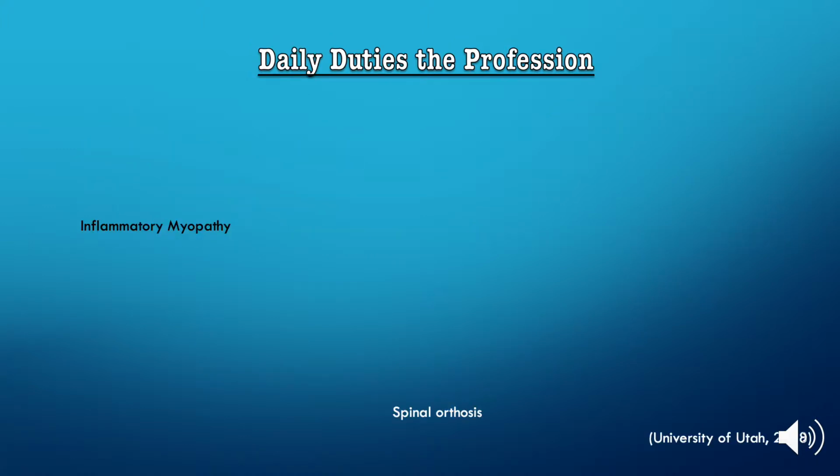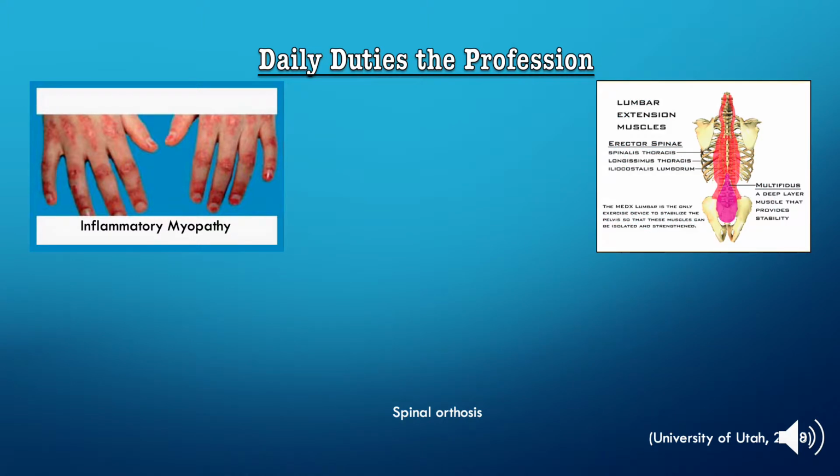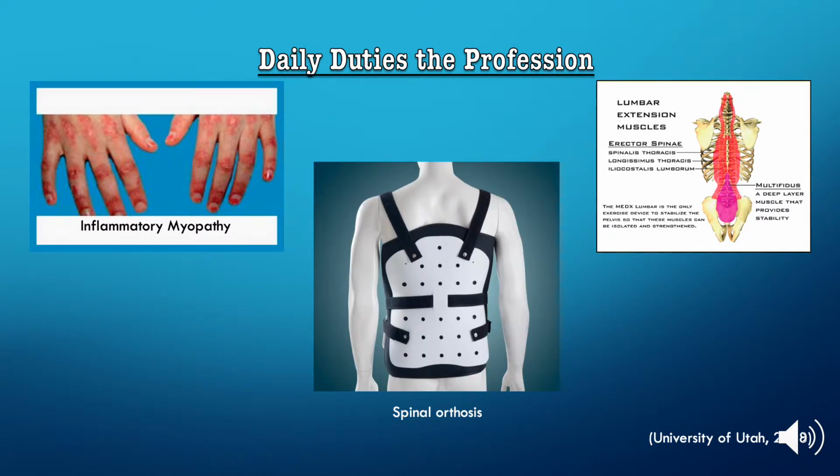So specifics. I researched a doctor, and he talked about one of his cases of a patient with inflammatory myopathy, which you'll see in the upper left. It had weakened the extensor muscles of his spine, so he had trouble maintaining posture and physical activity, which led to a decrease in quality of life because he could not maintain upright posture. So he and the doctor worked out a physical therapy plan, and they prescribed him a spinal orthosis, which you see there, and that helped stabilize his trunk. There was no need for medication or procedures, just exercise and a brace. And apparently, the doctor said the patient responded very well and is doing just fine and has regained quality of life.